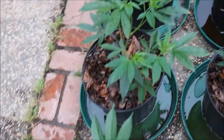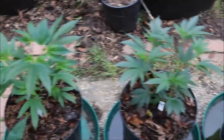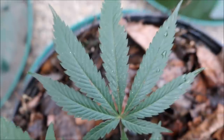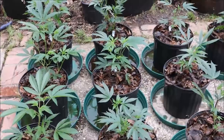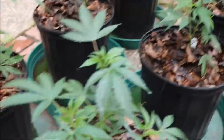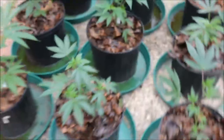I do have bugs on these plants. We've got some thrip damage right here — that's what thrip damage looks like. And over here on this other plant we've got some spider mite damage — the gold dust that Fishing Dude 420 was talking about, that's that. So I just want to spray the bottoms. This stuff will kill a lot of things, so you want to be sure not to get too much into your pots.